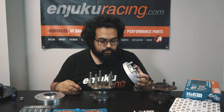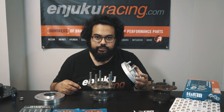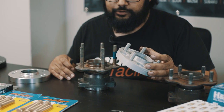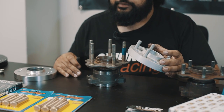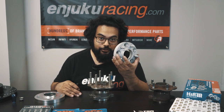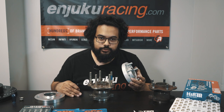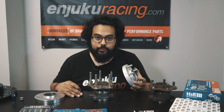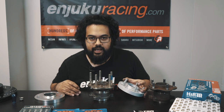There are a couple of things to keep in mind: how low is your car, how much spacer are you putting on there, how wide is your wheel, what's the offset of your wheel — and really determine whether you're going to be taking that wheel off to change tires. You don't want to keep disassembling suspension components just to get your wheel off. I've made the mistake a few times where my car is now sitting at the height it needs to be at to allow the extended studs clearance for me to get the wheel off. I would like it to be a little bit lower, but I'm not going through all the hassle of changing the stud again.